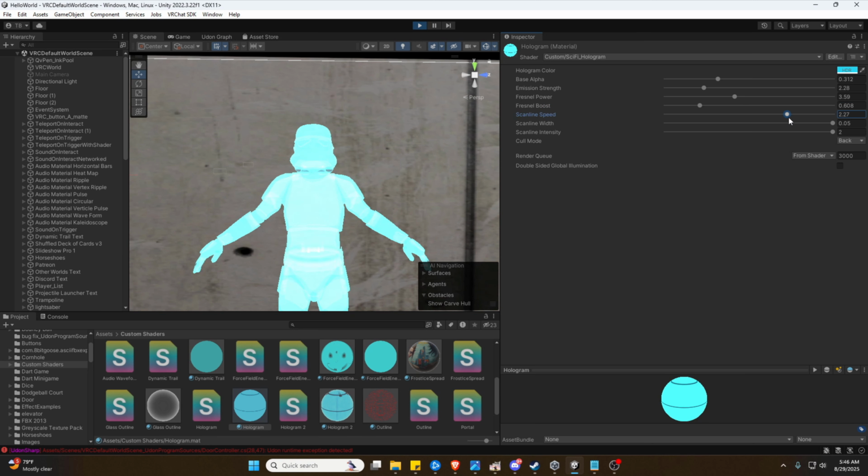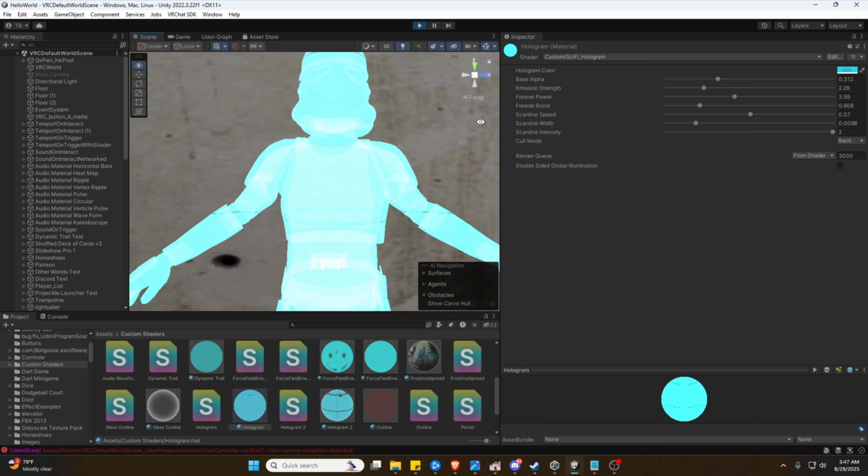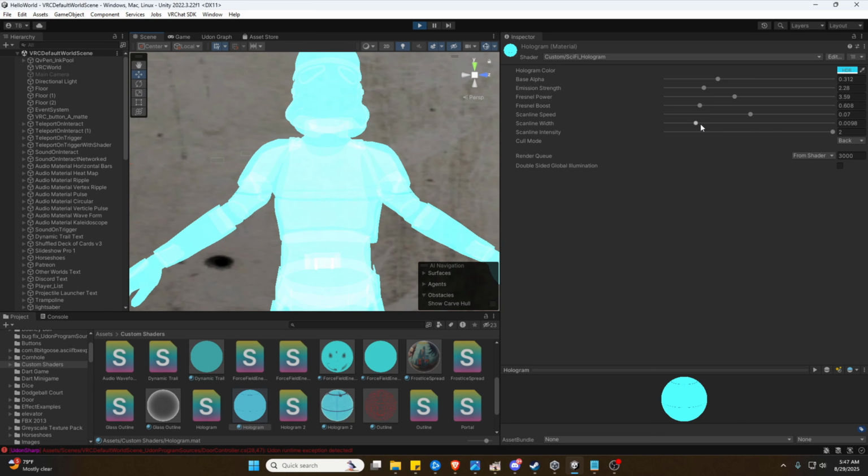Our scanline speed is how fast those scanlines move. Scanline width is the width of the actual lines. And of course, if you get a negative on the speed, it takes it into a downward motion instead of upwards. So let's just set that as slowly going up. Go back to our scanline width, and you can see it's like 0, there's basically none, and we had it at max.